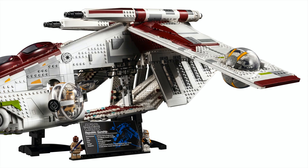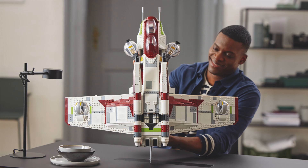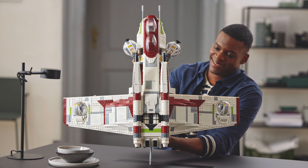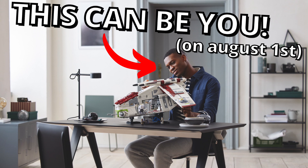It's 27 inches long by 29 inches wide, or 68 centimeters long by 74 centimeters wide. The wingspan on the new 2021 gunship is absolutely incredible — I cannot wait to see this in person, which will actually be happening very soon. The set will be coming out in just over two weeks on August 1st in LEGO stores as well as lego.com.